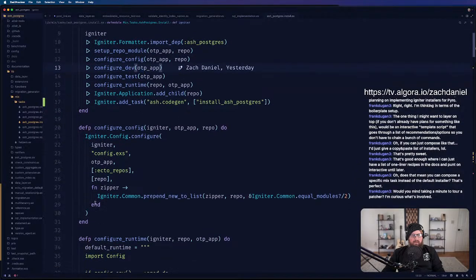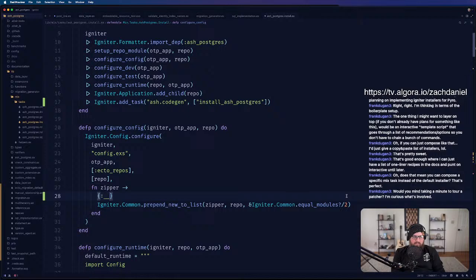And you can see pretty often you have to dip down into the nitty gritty where we use the tools in Igniter to do something like, okay, here we're going to say this is the thing to add the repo to the list of ecto repos. But you can see here we say, well, if there's already a value for that configuration at ecto repos, we're going to prepend a new item to the list. And you can't just say where module equals module, because the source code for modules doesn't always look the same.